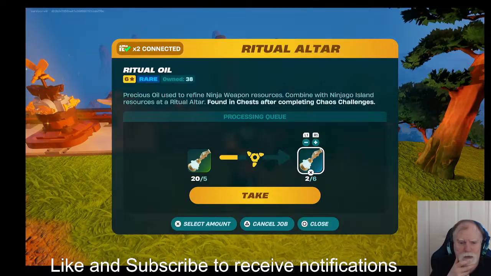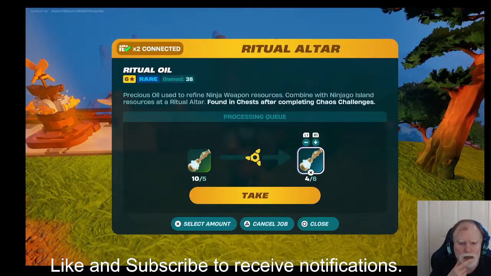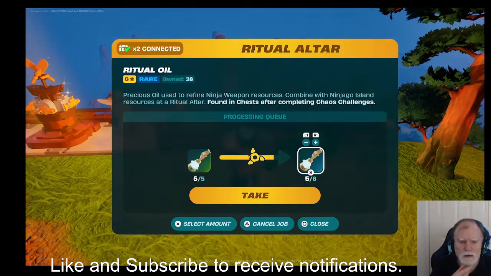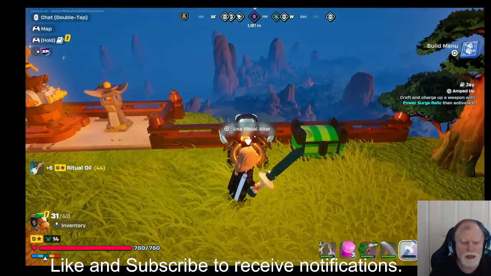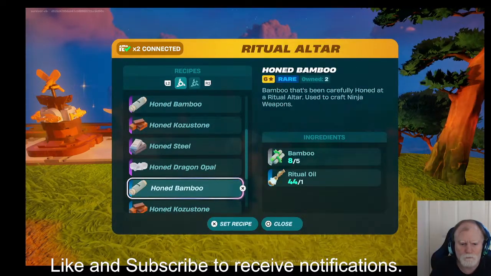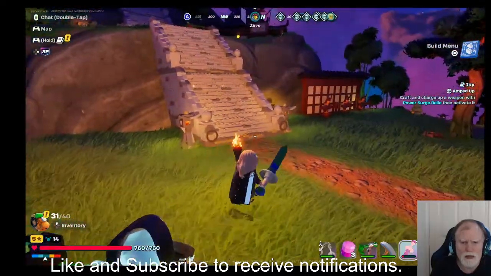I think I had 107, so making 6 up will make it so it's only in one slot now of my inventory. So I've now got quite a bit of 6-star ritual oils. So I can now make some more 6-star honed bamboo. I just need the one extra for now. And then I should be able to go up.